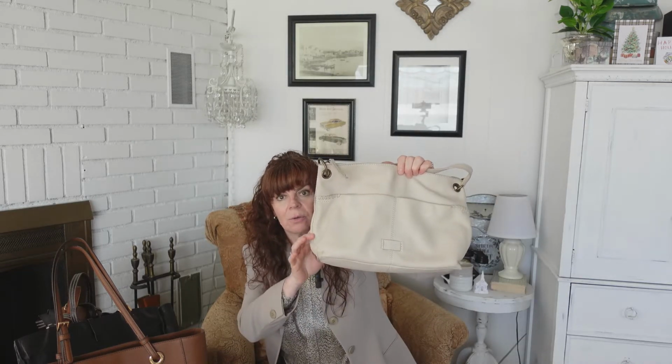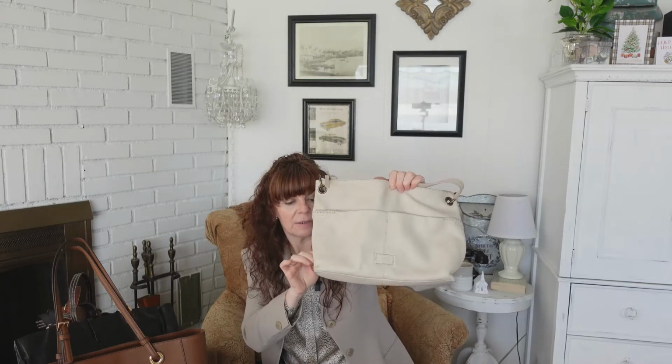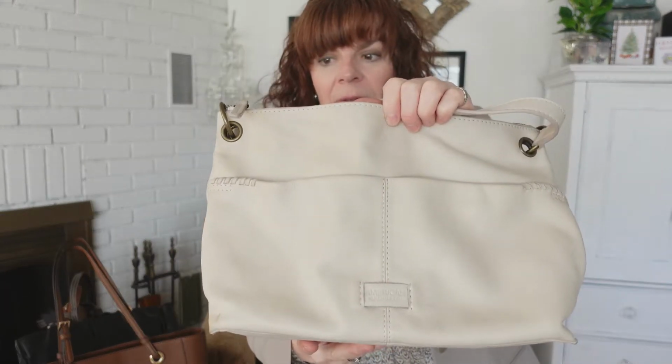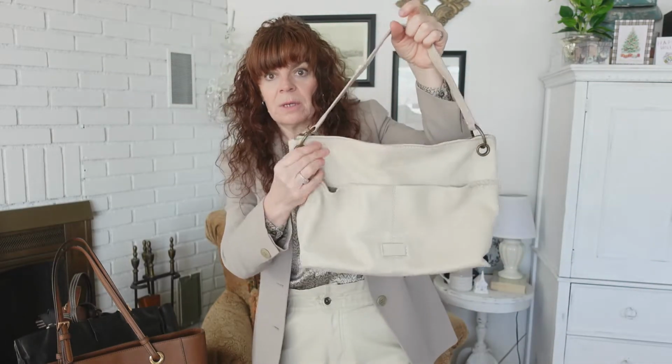And then what I have next is just another, I think this was a resale shop handbag. So it's like a creamy color and it is leather. So you have to be careful with this one. You can't have this outside when it's raining out. And I didn't do any kind of treatment to it because I wasn't sure if it was going to discolor it, but I did want a lighter colored handbag. And I think it's the American Leather Company or something like that. So just a nice little slouchy. It would go great with my outfit today.